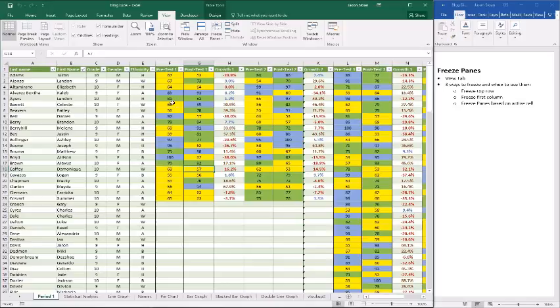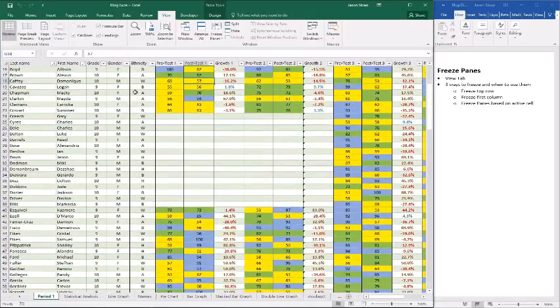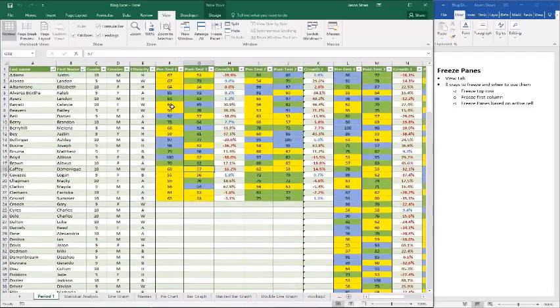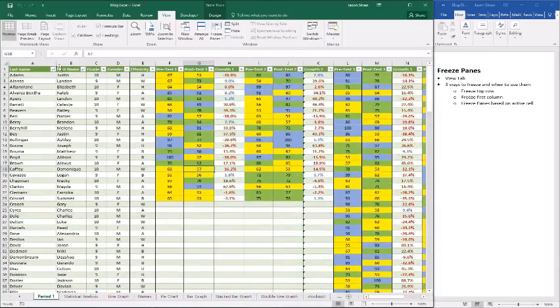Now if we unfreeze this, when we scroll down, you'll notice that we don't have to freeze the top row when we're using tables, because with a table we get the column name at the header here showing up anyway. However, when you're doing this with formulas, it does take away the letter, and so it's one of those things that I kind of like to freeze row 1 here so that I can continue to see the letters.